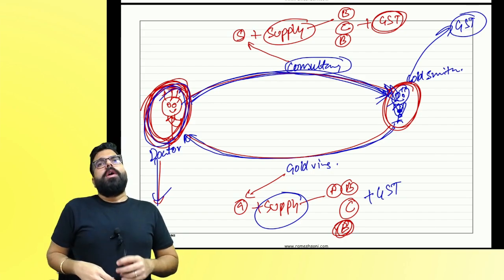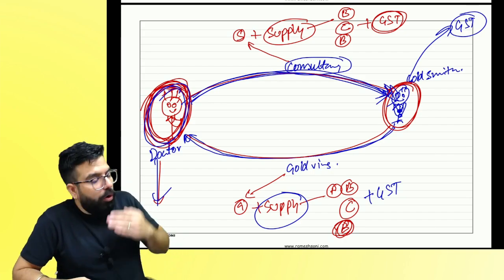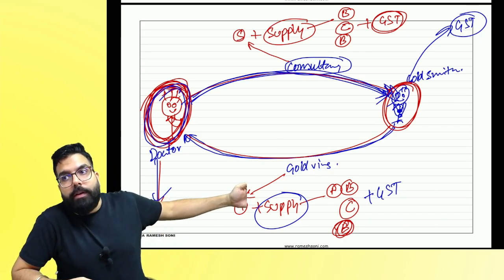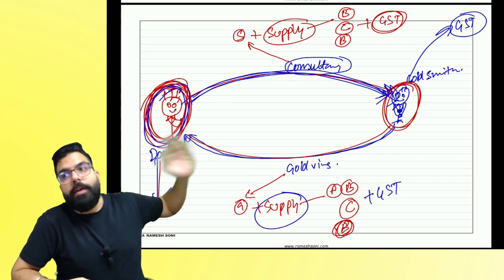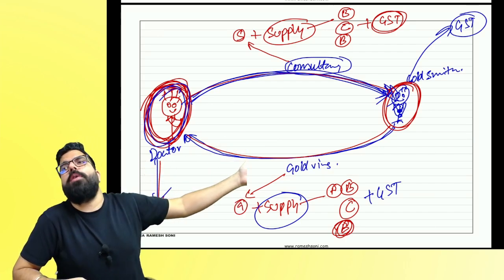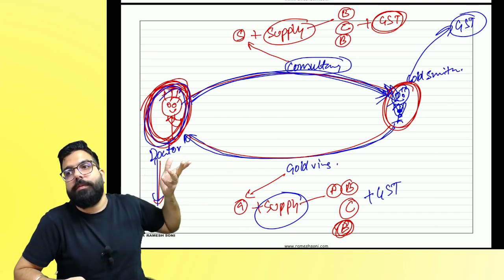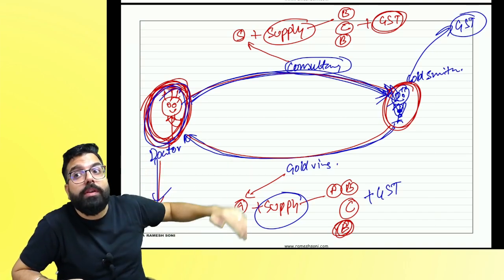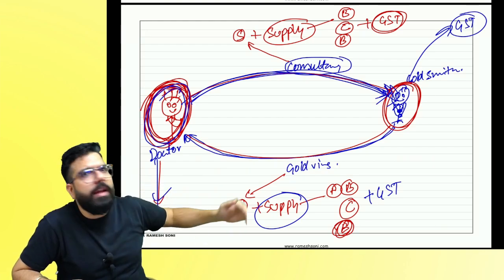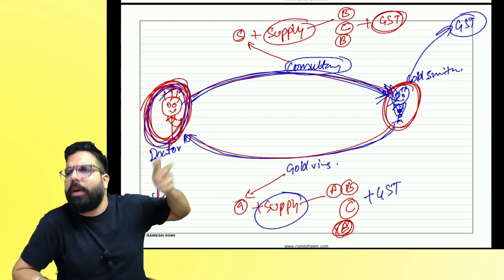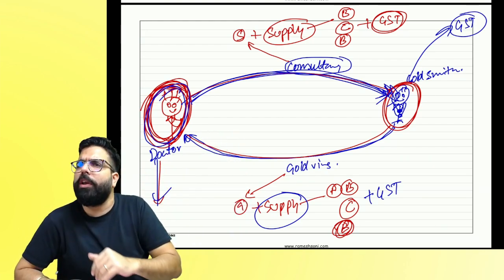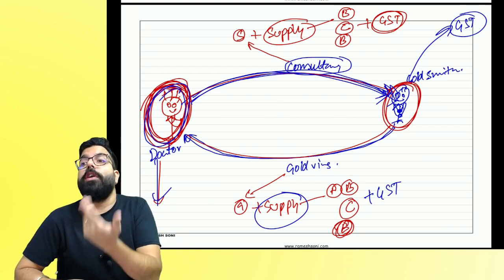No, no. In the Goldsmith example, when the Goldsmith gave a gold ring, in return he has to take something. He could have taken cash. Instead of taking cash, he took consultancy. But is it his business to sell gold rings? So when he gave you a gold ring and took consultancy from you, that is also selling of a gold ring only, no? What is ordinary course of business?